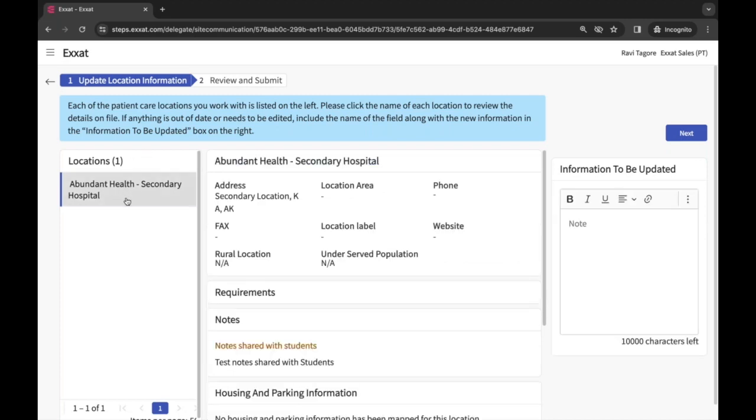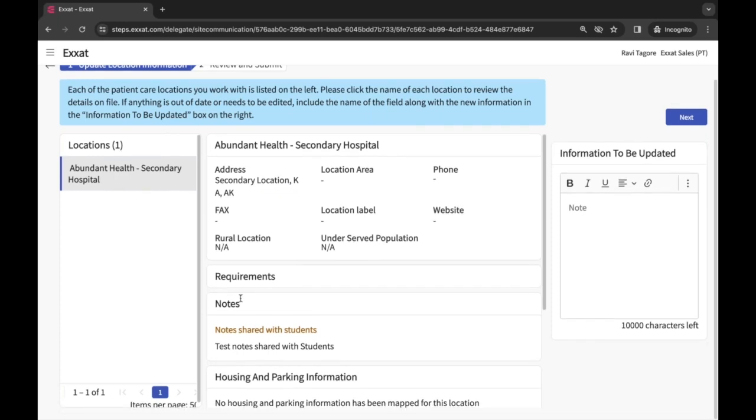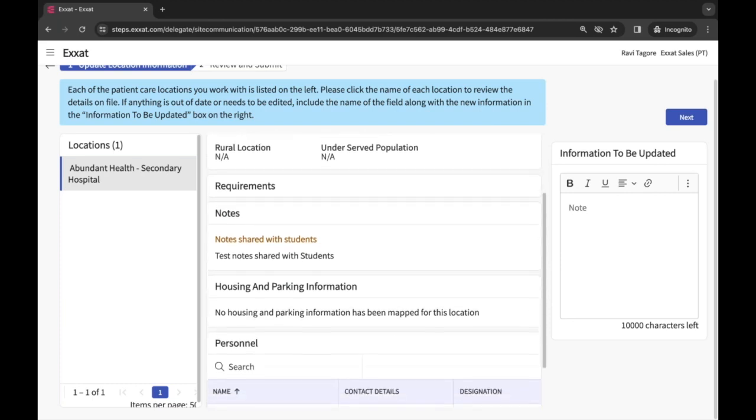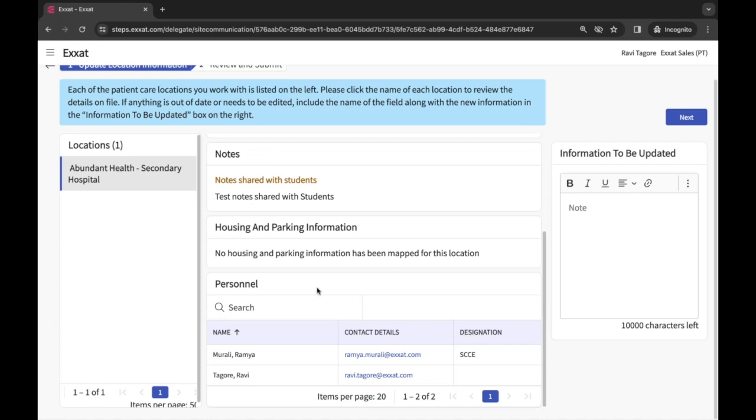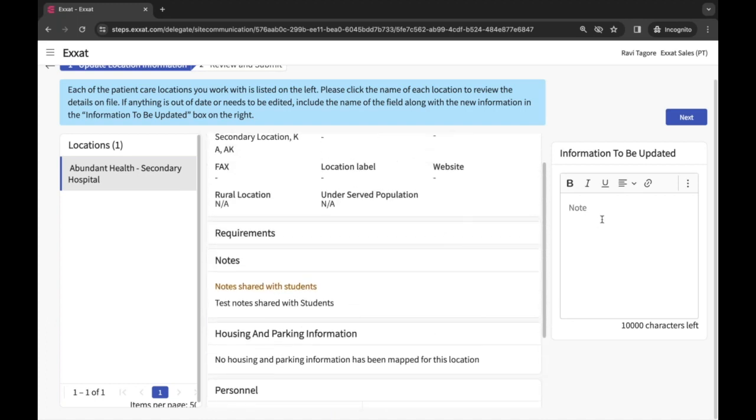Now they get to see the location here. They get to see all the information about that location, and whatever information they want to update here, they can always do that.